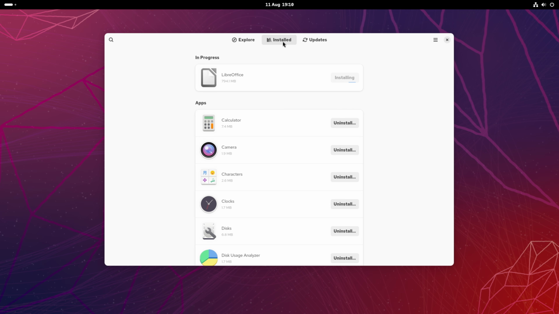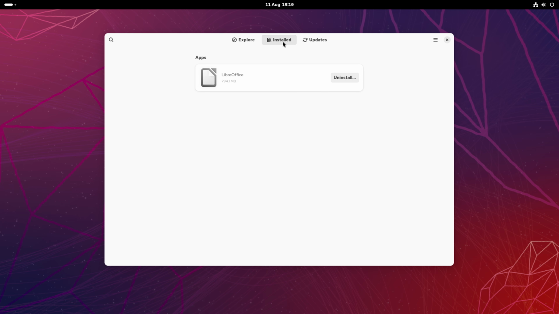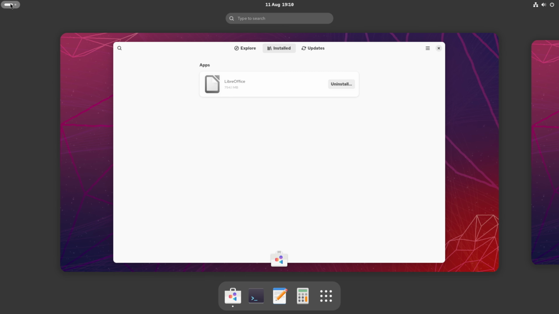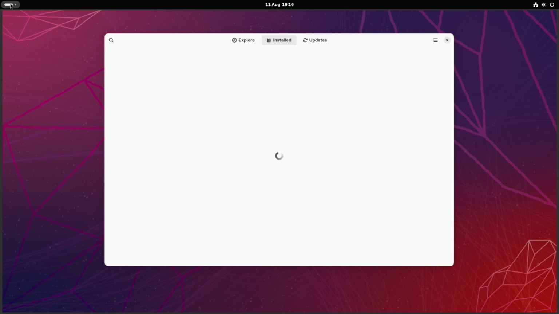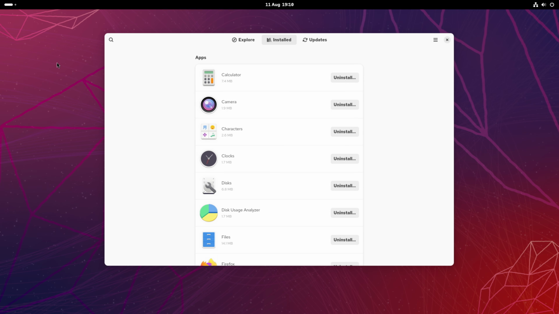I don't think they need to stamp their feet on uniqueness. It's just a matter of attracting other people to use these things. But yeah, it's a beautiful looking thing, a beautiful little operating system. I'm just finding it a bit tricky to move around it and get what I want.